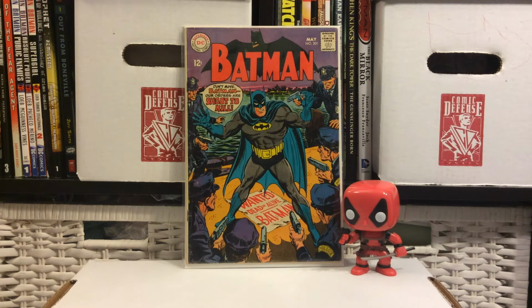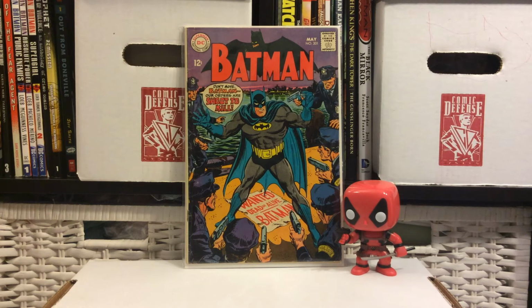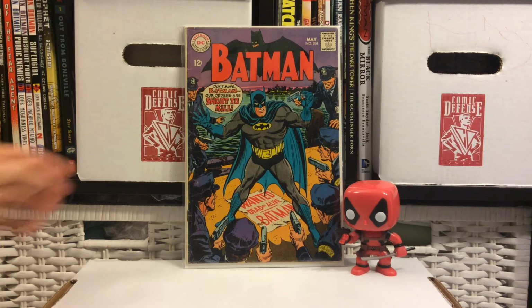This is Batman 201. This was in 1968, so it's sort of the ending-ish era of the Adam West style stuff near the end. But all the character designs really look like the show and everything. But bright, beautiful colors on this. There's a bit of wear around it, but looks great. Also has a preview in there for the first appearance of the Creeper and Anthro. Awesome book to have. Glad to have it.